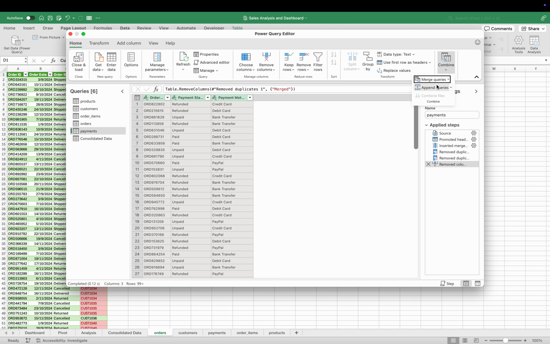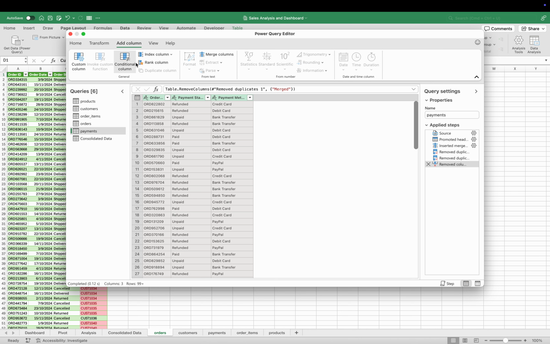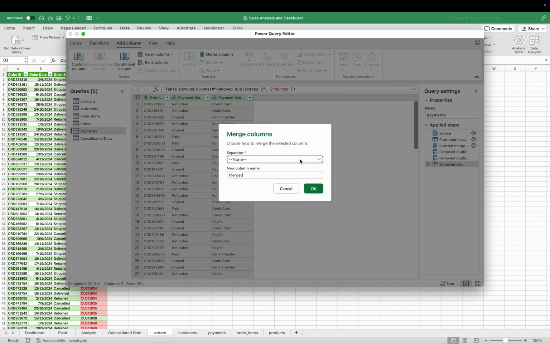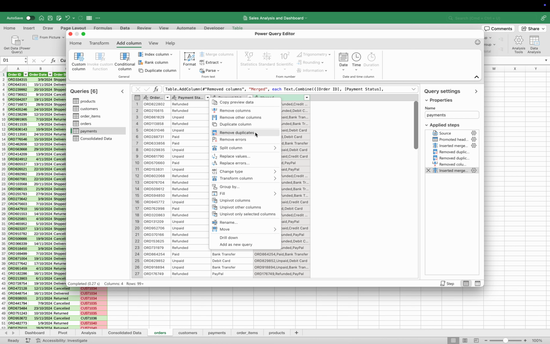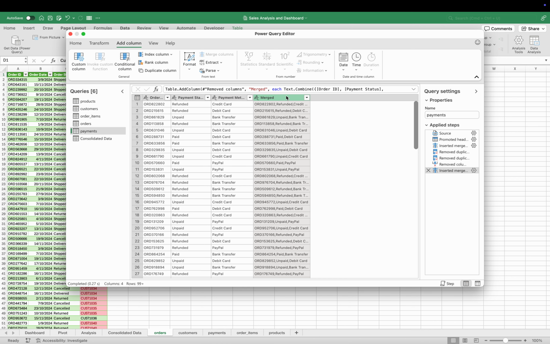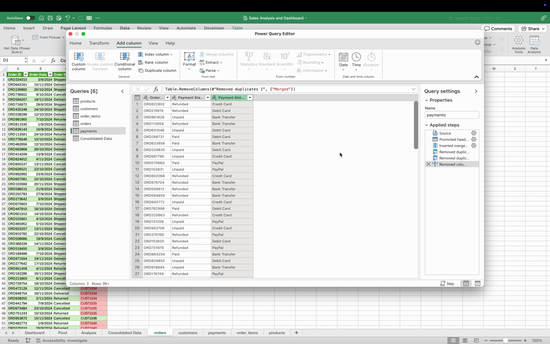Let's do it like this: combine, merge queries, add column, and add the merge column. Let's use comma as the separator, and if we hit enter, see the merged column arrive. So the thing is, it shouldn't be the same in this column, as we have utilized all these three columns. This is how we remove the duplicates for this. So this will solve the problem. As I have already done this step as well, this is just for showcasing.